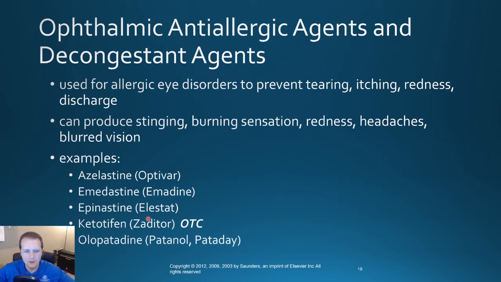We have things like ketotifen, which is over the counter. We have olopatadine, several agents here that are useful to help decrease those seasonal allergy symptoms. Or it may not be seasonal, it could be year-round, depending if the patient is, for instance, around an animal that happens to stimulate their allergies. Anything like that could potentially do it.